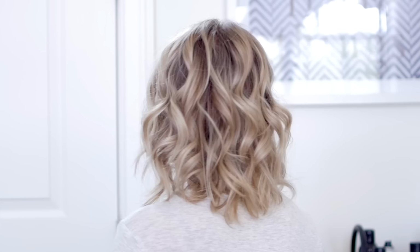And this is where you can go in, add a little bit more hairspray to all of your hair to see if you want a little bit more hold, texture, whatever, or texture spray or dry shampoo. I'm happy with my hair now because it has a little bit of texture, but it's also very bouncy and still silky enough to a point where the curls are gonna last all day long.